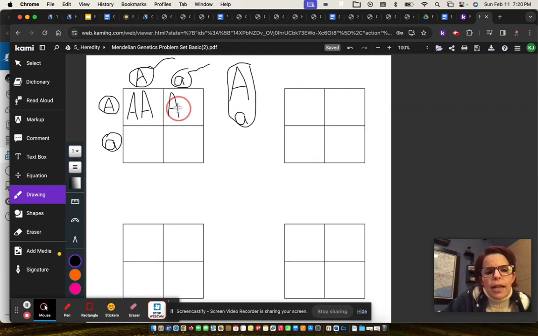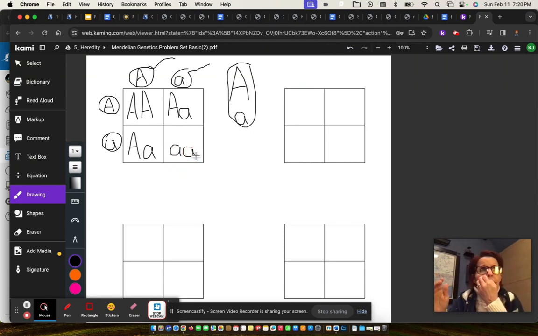And then if this sperm intersected with this egg, we would have a baby that was capital A, lowercase a. A lot of times my students ask, how do I know whether to make the capital letter first or last? It doesn't matter. You could write it big A, little a, or little a, big A. It still means the same thing. Force of habit for me in the English language, we always put the capital letter first, so I always write the capital letter first. I found it helps to keep me organized if I always do it the same way. So now we take a look. These are the possible babies that couple could have.